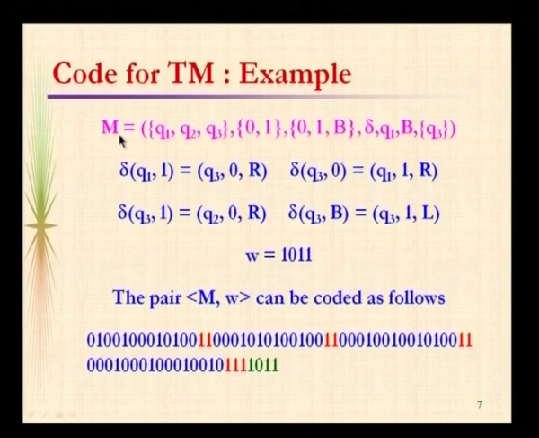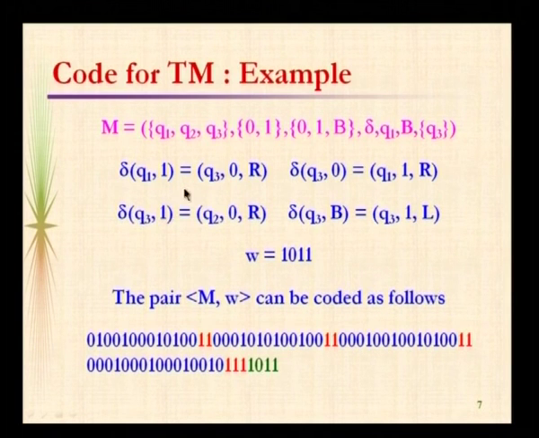The Turing machine codes are written in the form C1, then 2 consecutive ones, then C2, and finally Cn. Now let us assume that W is the input to be processed by this particular Turing machine. Then we will use 3 consecutive ones for separating the Turing machine code from the input of the Turing machine. So, we have a Turing machine M, and a number of transitions given for us. Then W is the input which is to be processed by that particular Turing machine.